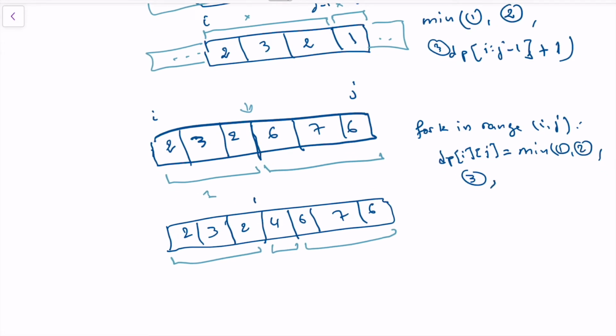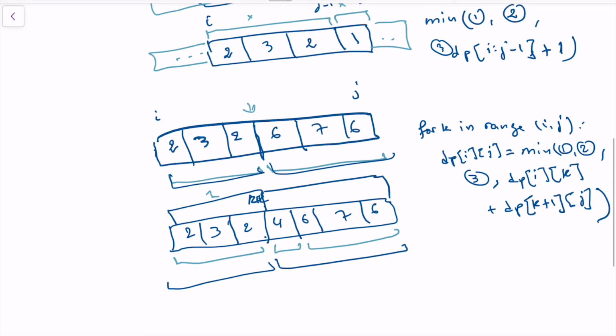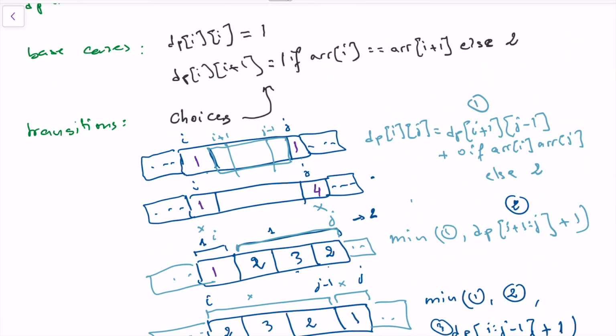With this new thing, we will be taking the middle k. So it's whatever dp is for the left side plus whatever is for the right side. In this case, the right side would be this portion, and the left side would be this portion. And the left side, if this is k, would be just dp of i to k plus dp of k plus 1 to j. Remember, this is inclusive, so from i to k inclusive, right? So this is k, and this is one portion, and this is the other portion. And so now we took all the possible choices and we take just the minimum, right?